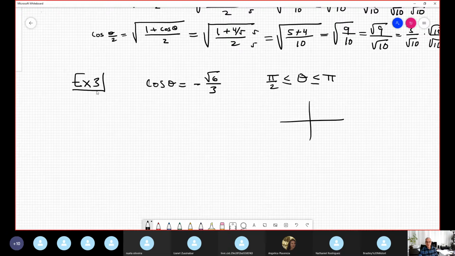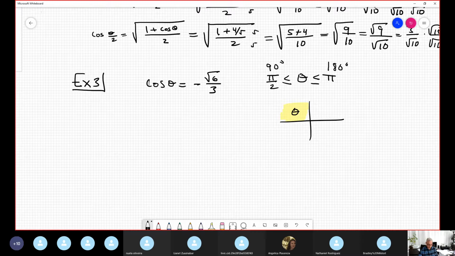We need to double first now, Professor. No, not yet. I focus on theta, not on theta over 2, the half angle. Theta is in between pi over 2, which is 90 degrees, and pi, which is 180. My question is, in what quadrant does theta lie? Second? Absolutely. Here. This is theta. Theta lies here. This information is given. Well, now you need to compute a half angle.